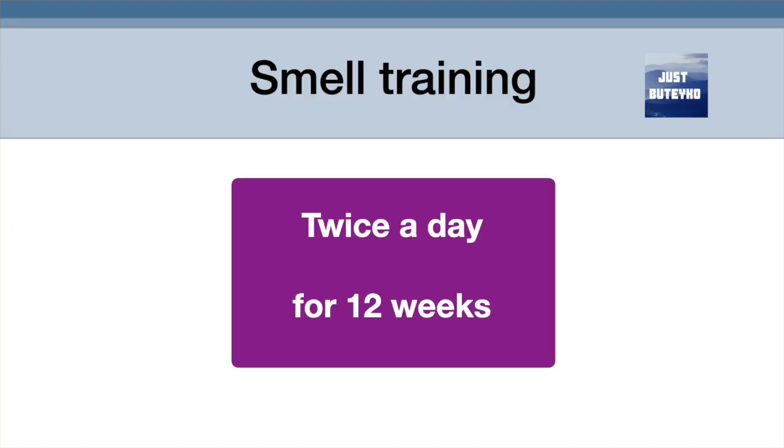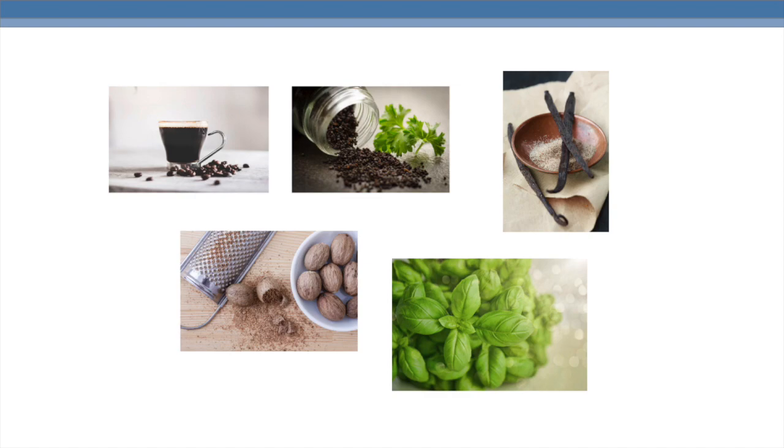In the studies, people were asked to practice twice a day for 12 weeks, but there's no reason why you shouldn't do this more often or continue for longer. Also, I think it's a good idea, if you have a few moments while you're boiling the kettle in the kitchen, to sniff coffee or black pepper or vanilla or nutmeg, anything that will encourage your smell neurons to start working.